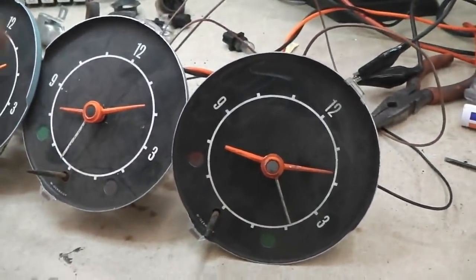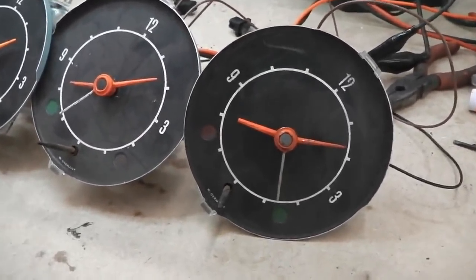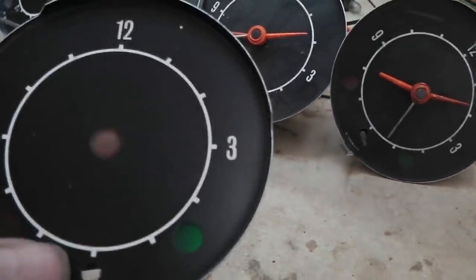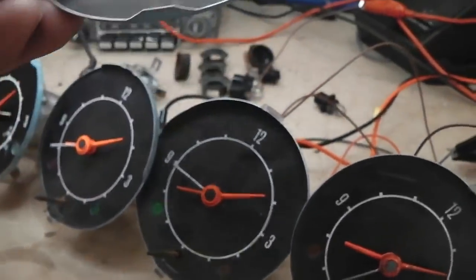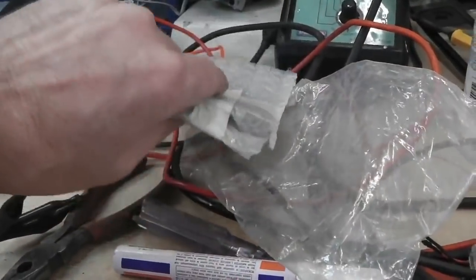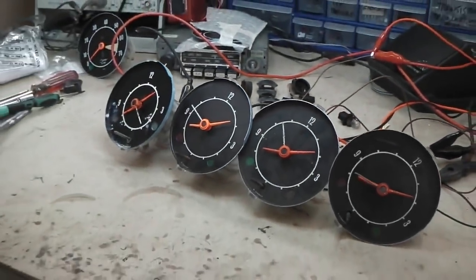Although they were new old stock, they were loose in a box, autojumble type stuff. And I also have another faceplate in stock, quite a very tidy one actually, that's virtually unblemished. How that survived, I don't know, but I've had it in a good packing bag over there. So that's a good faceplate. It just goes to show, you never know when you might need your bits.